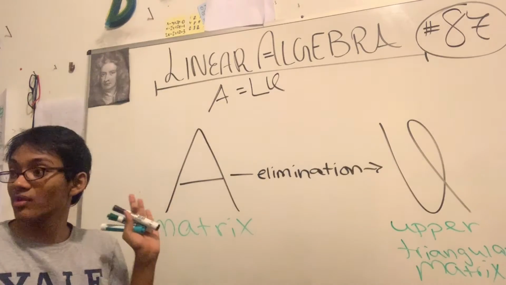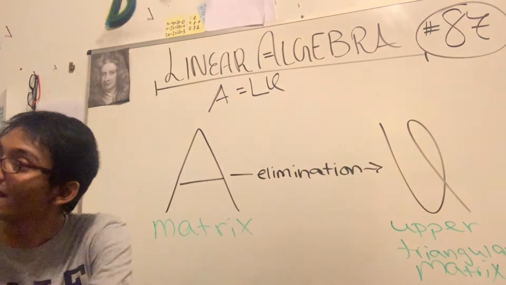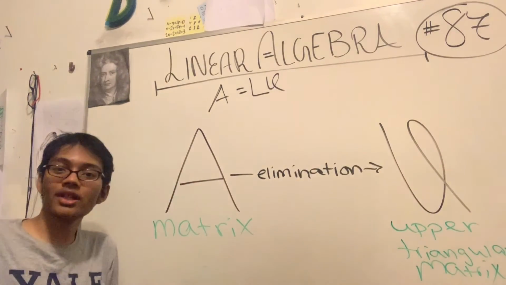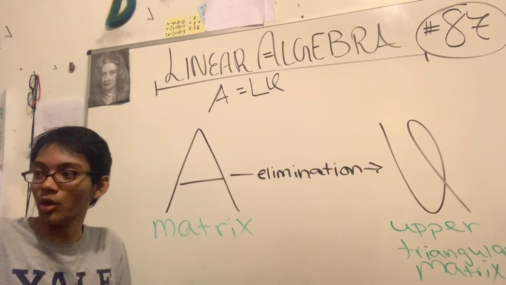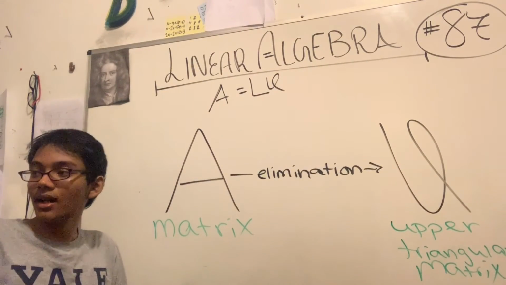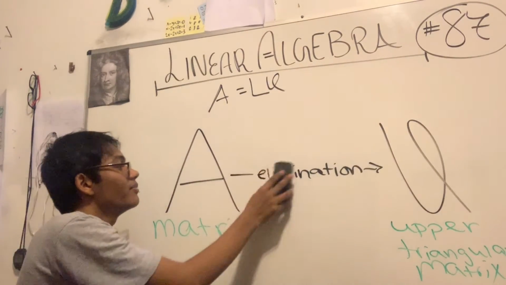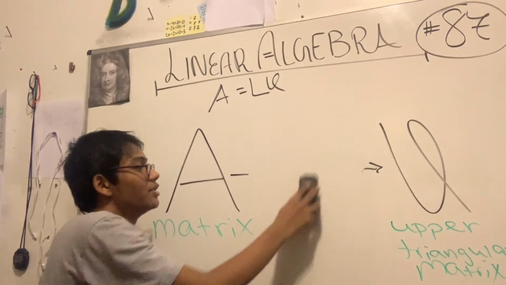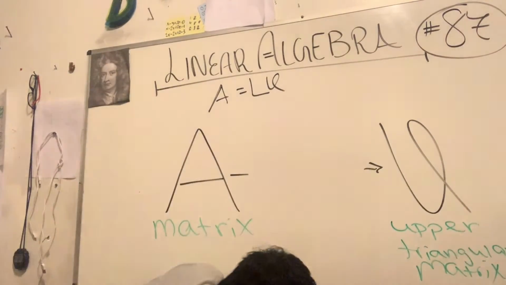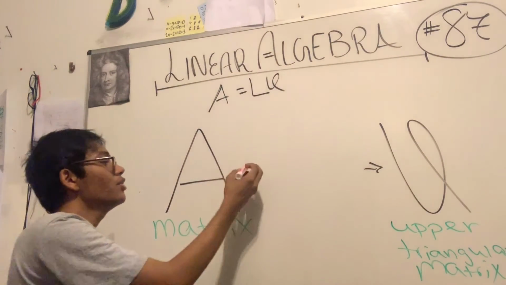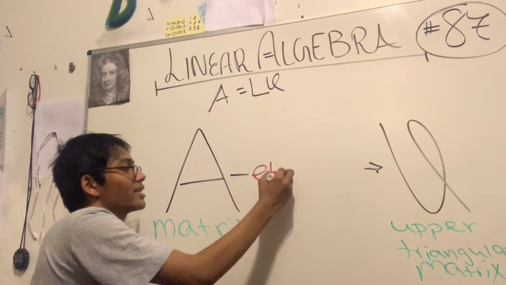Now that we understand what A is and what U is, we're ready to understand what L is, right? Because L is really the kind of skeleton, the backbone. It's kind of the spine of this entire algorithm, okay? So L is going to come in the middle over here, and you know what takes us from A to U? We get from A to U with elimination.